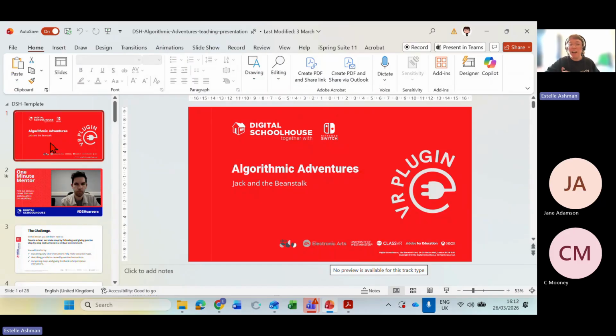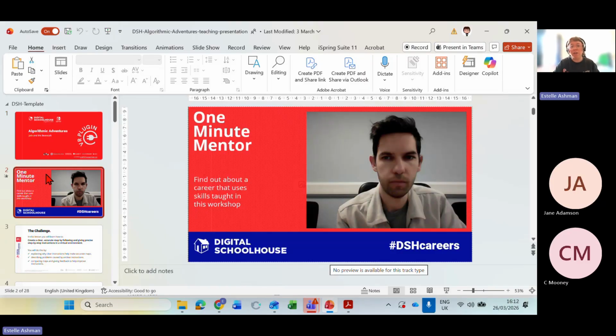So I'll talk you through the teacher guide and the teacher presentation. We've color coded our new shorter versions of the workshops in this red color scheme. So you'll start to see the blue sets of resources are the longer half to full day workshops. And if you see that they're red, that means they are a 1 to 2 hour session designed to be a shorter session that you can run either in a standard lesson block or if you want to do a very short half day session or a session before first break in the morning, that kind of thing. It starts with a 1 minute mentor video as usual.